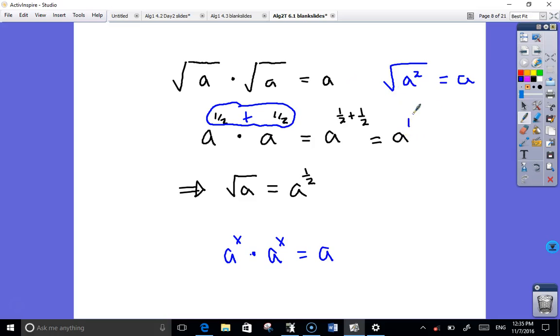So in fact, saying the square root using the radical symbol is the same thing as saying a to the 1/2. Right? That's using a rational exponent to say the same thing. It's still a radical, it's just in a different form. So if you go back to the first slide that had the objectives, this is one of the objectives. We're supposed to be able to convert from radical form to rational exponent form. And that's what they mean by rational exponent. Again, what is a rational exponent? An exponent which is a fraction.